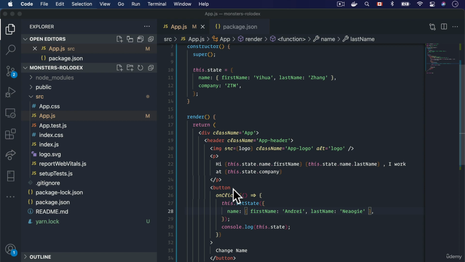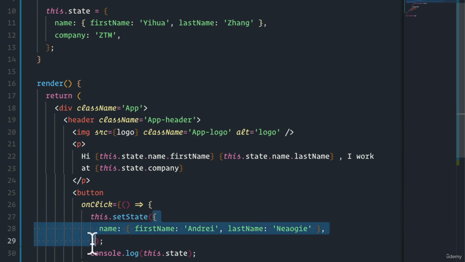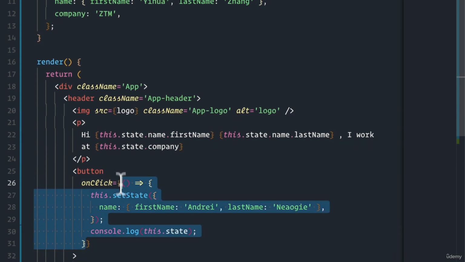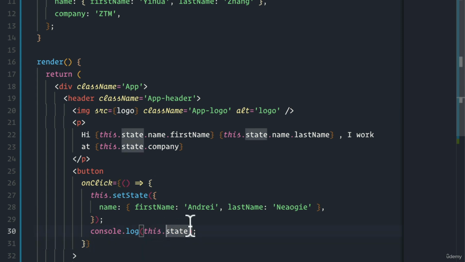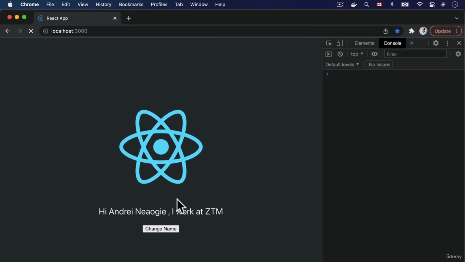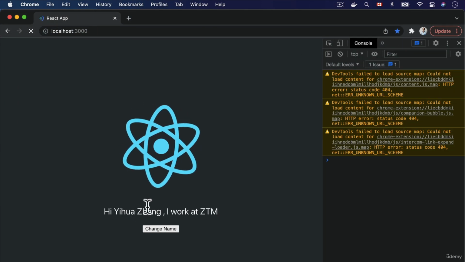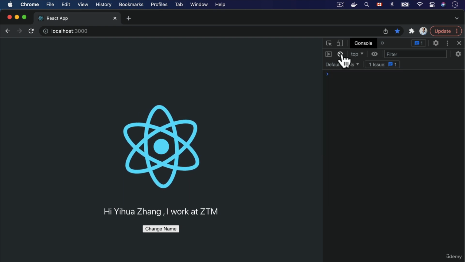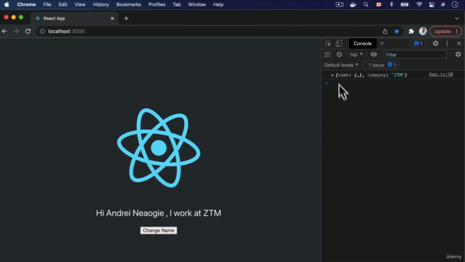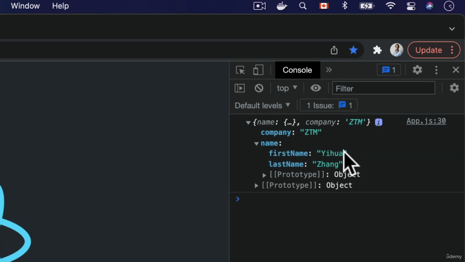With setState, I showed you earlier that when we pass the object, we do a shallow merge, which in turn React does an update. But inside of this same function, the same callback that we gave to onClick, we also did a console.log(this.state). And yet for some reason, once this console log ran, we were seeing our old state object and not the new one. So just to clarify, when we refresh here, we begin with Hi Yihua Zhang. This should be the initial state, which it is, as we see demonstrated in the UI.